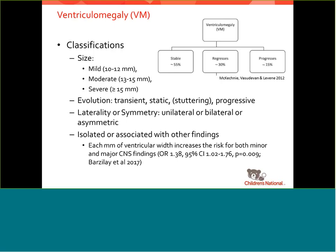And I think that's probably clinically the harder group to evaluate, whether you intervene or not intervene, and also giving prognosis, because when we give them prognosis at the time of the visit, it's based on what we see at that time point. We can't predict if it has a progressive or stuttering course after that visit. Then obviously the prognosis may change if you start going from a mild or moderate category to a severe category.